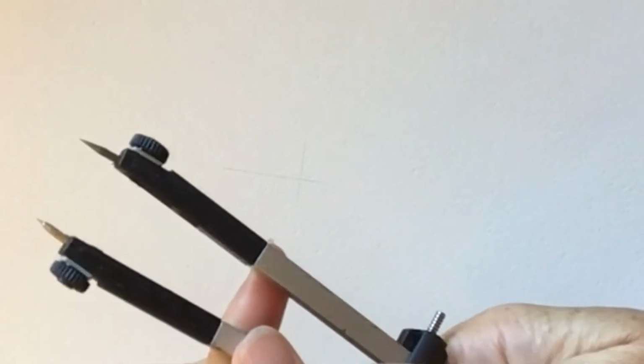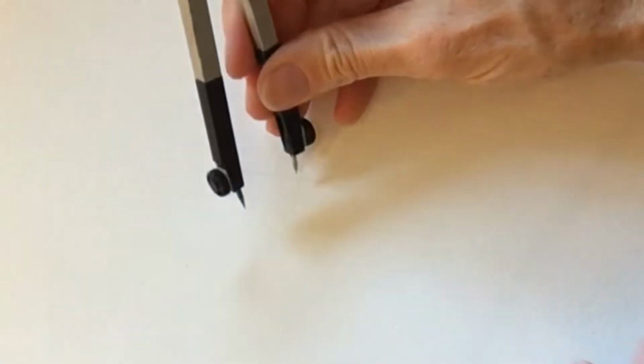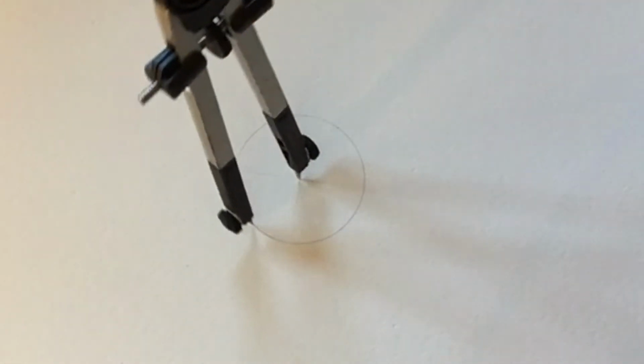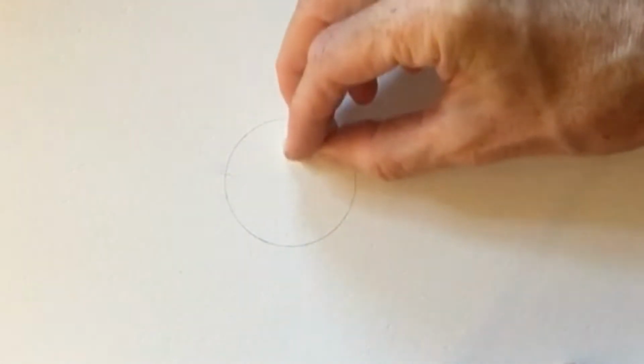Once you have the place where the two lines are crissing and crossing, take your compass and maybe make it about 1 inch across. Then place the metal of the compass in the center of your piece of paper and draw a circle. This is going to be a guiding circle, so we might erase it later, so don't make it too hard. Then erase that crisscross you started with. You definitely want to be able to see the indentation of the hole in the center of your page.